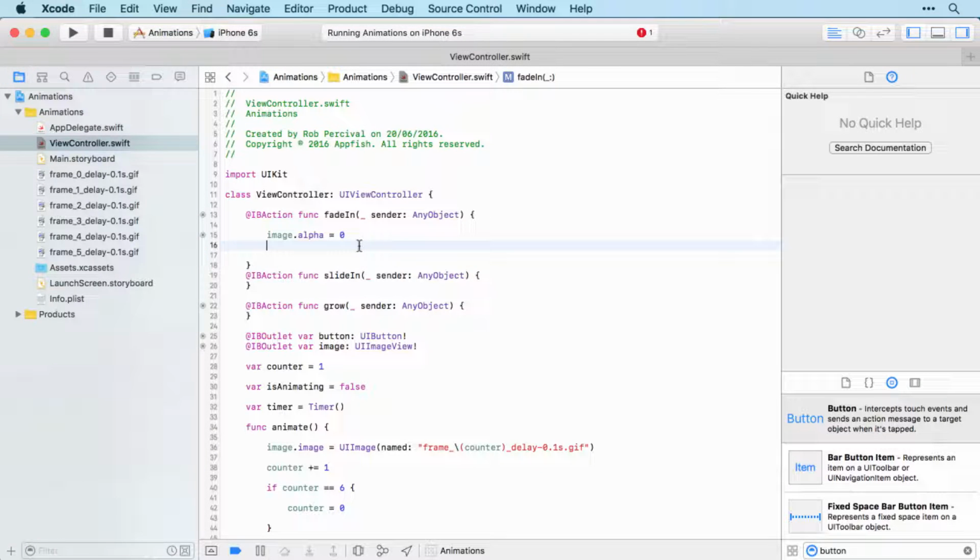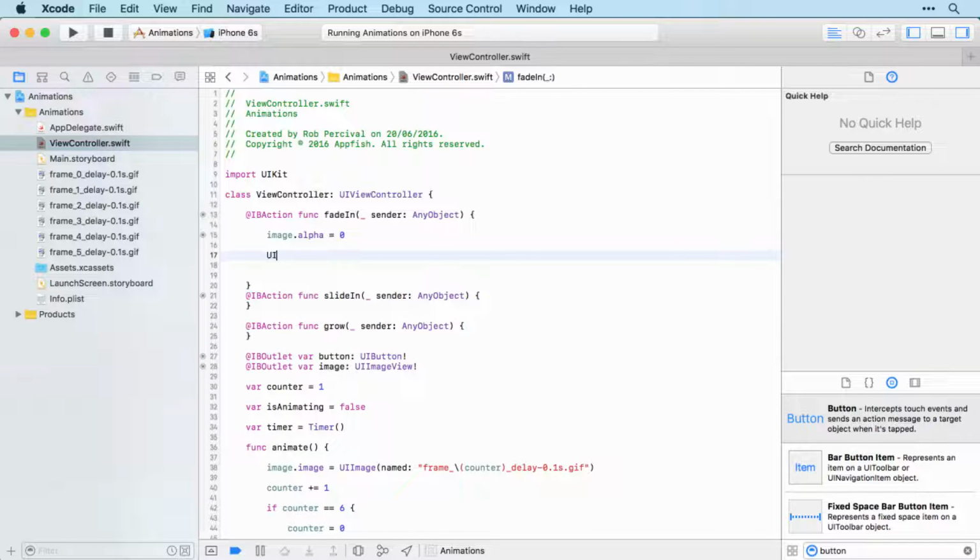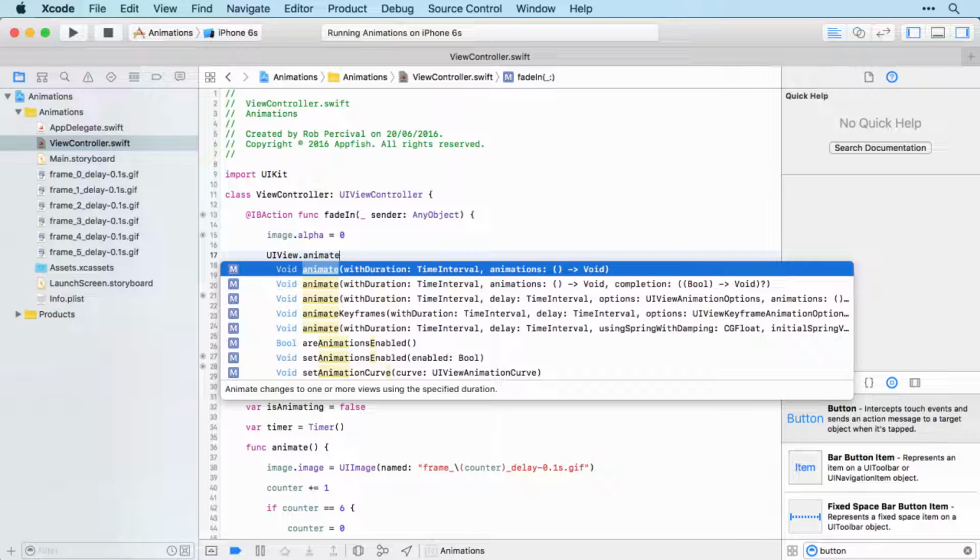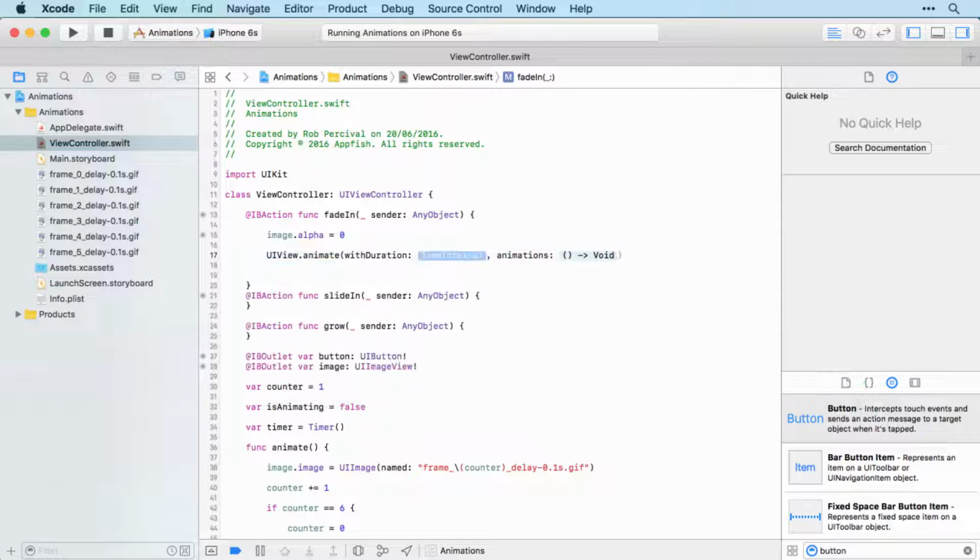And then we simply want to set the alpha to 1, but do it gradually. And we do that using UIView to get the view, and then animate with duration. And we'll choose the top option there. So the time interval is just the amount of time that we want the animation to take, which I'll keep as 1 second.